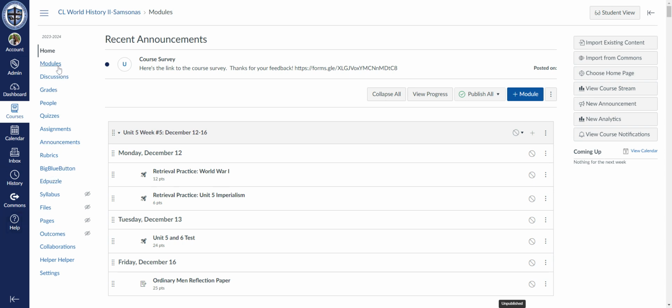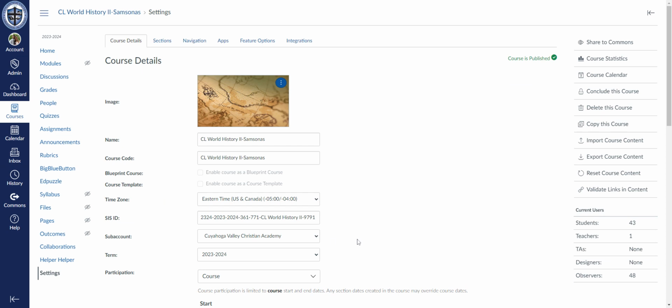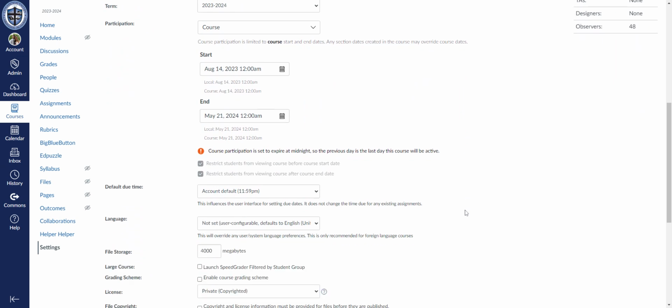And then to the right is the course navigation menu. This helps you get around within a particular course. Because I want to adjust the settings in this course, I'm going to scroll down here and hit settings. Okay, now there are a lot of things that have already been set up for you that you don't have to worry about. A lot of these things I'm not going to talk about because most likely the data has already been set by your Canvas administrator or when it transferred over via the school information system, or SIS, transfer. If you don't know what that means, don't worry about it.